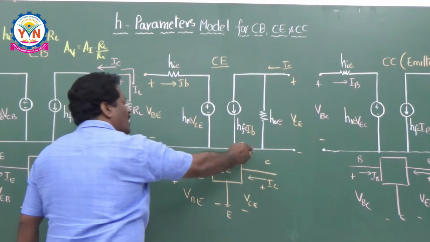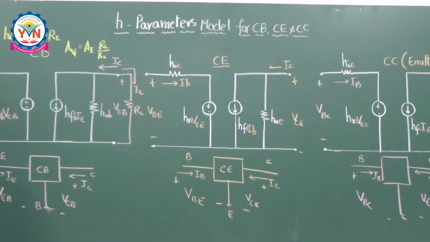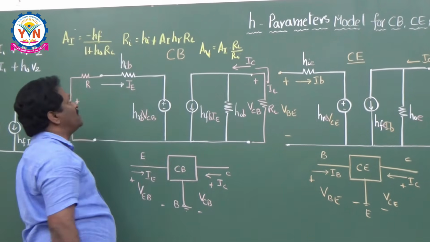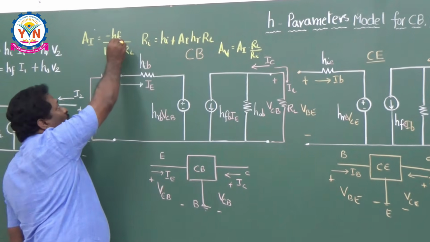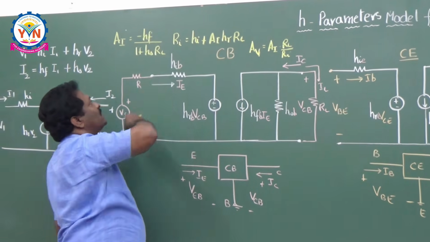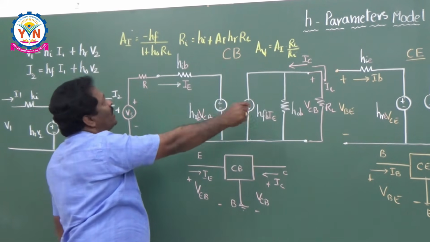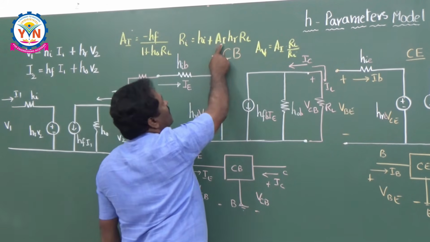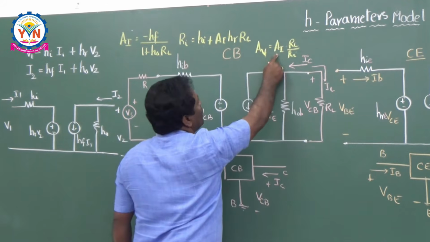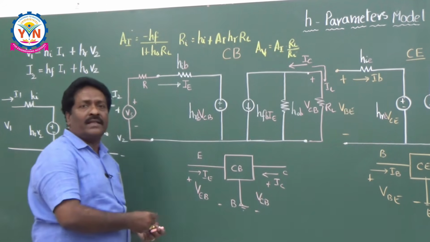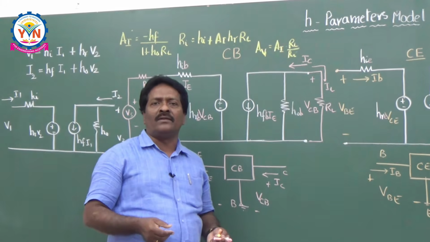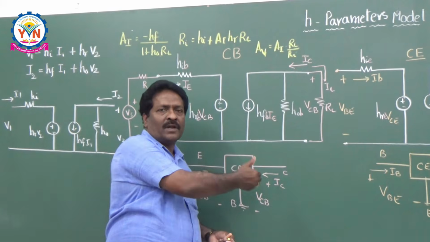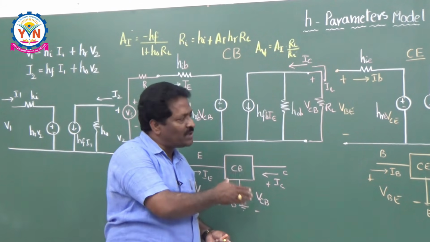For all these things, already we have developed these expressions for the general circuit. So, these expressions are equally valid for all these configurations. The only thing is you have to use proper notation for different configurations. Suppose, for example, for common emitter, you can say minus HFE by 1 plus HOE into RL. This is HIE plus AI into HRE into RL. AV is equal to AI into RL by RI. So, like this, you can draw the H parameter model very easily if you know the procedure of drawing the H parameter model. Okay, I hope you understood this.